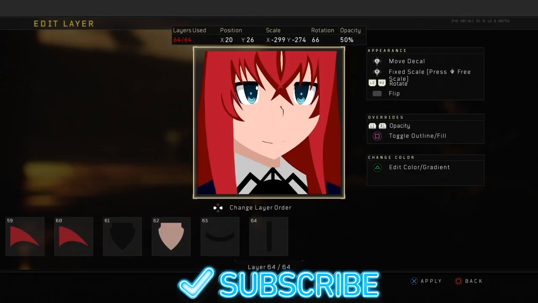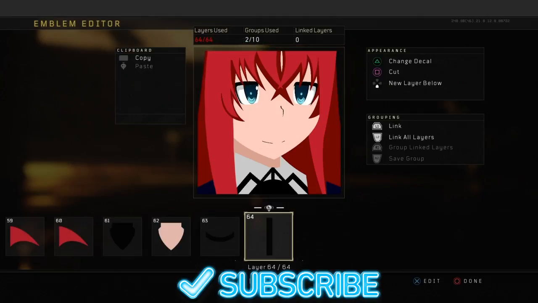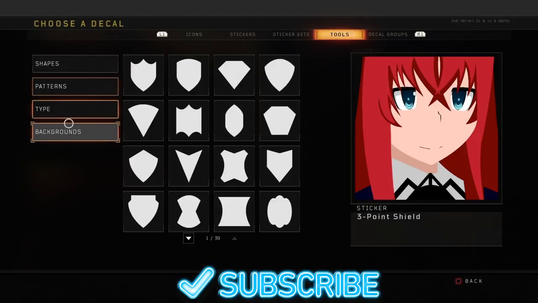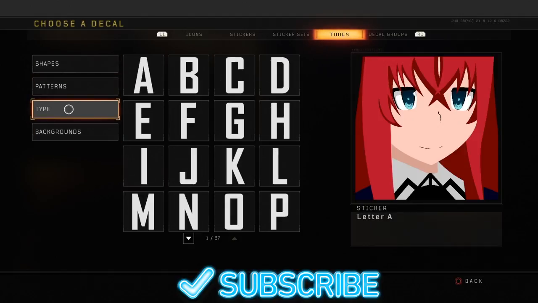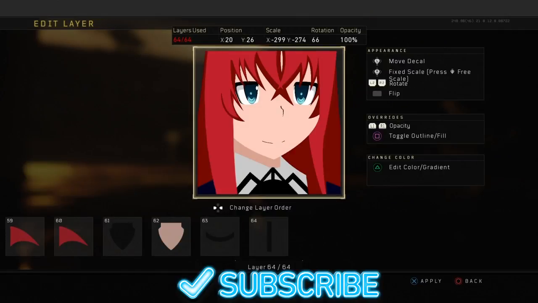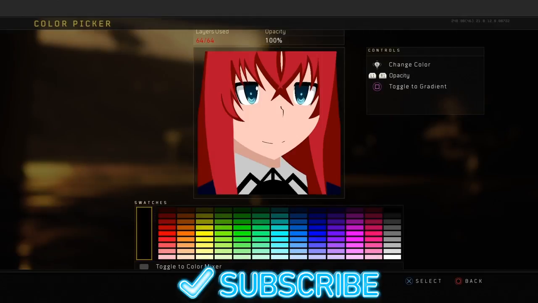But I did put this one in because the image looked like there was a smile which was closed just with a gap in the middle. I don't know for which reason, but if you want to put this one in, so go from icons to tools to type, and then select letter I, and then check position, scale, and rotation. Pause the video if you need to, and for coloring it's again black.